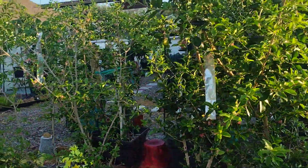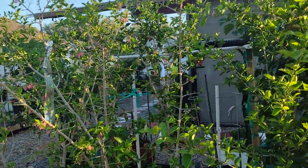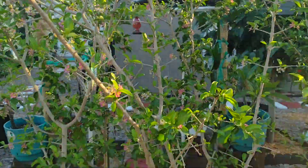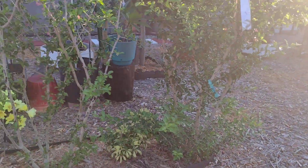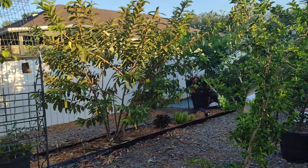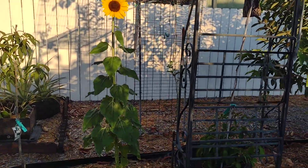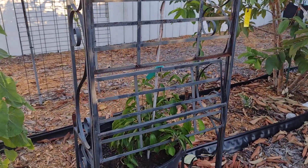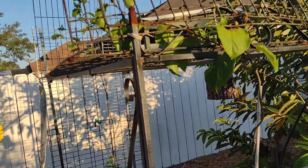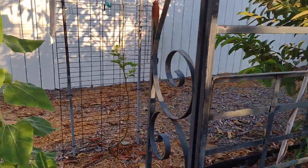Look at all these blossoms — spider plant all over. That's a little island I made a while back. Over here look at that sunflower going to town. This is supposed to be Anna Hardy Kiwi with Nita as a pollinator — supposed to be kiwi berries. Whether they're actually going to give us any berries I don't know, but if not, something else will go there. That's another passion fruit growing up there.